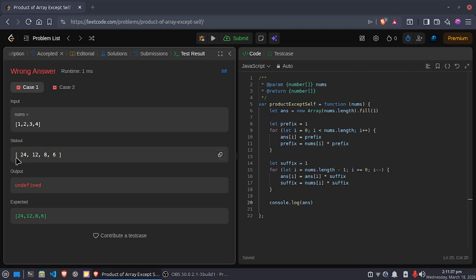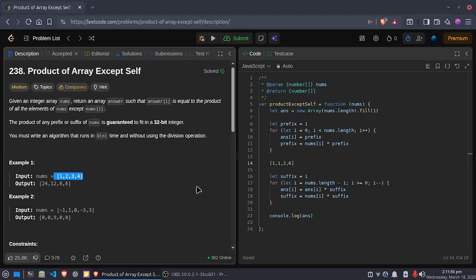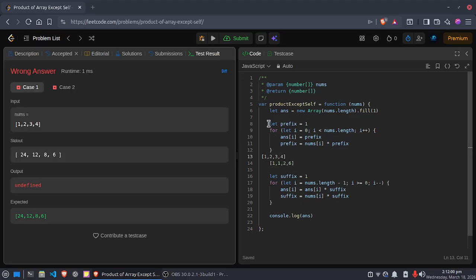Yes, I get the expected output 24, 12, 8 and 6. Why? Because first, in the answer array I get the values 1, 1, 2 and 6 from this single for loop by using this prefix multiplication.